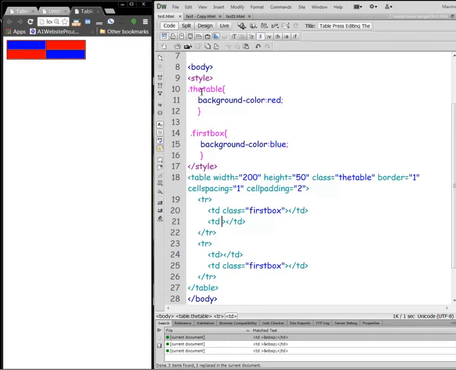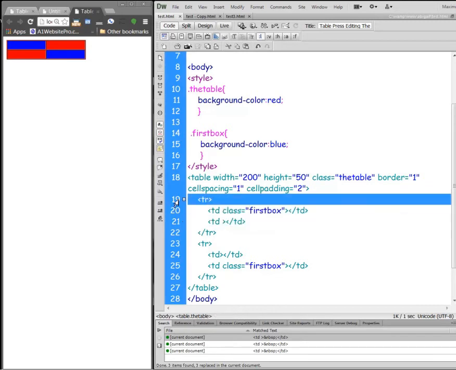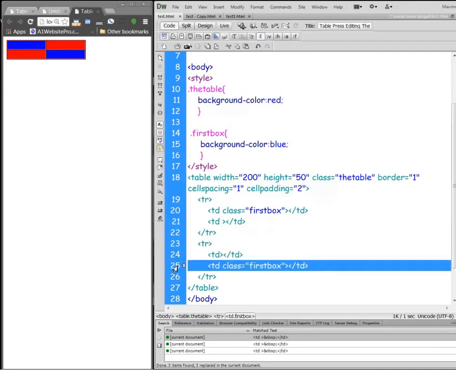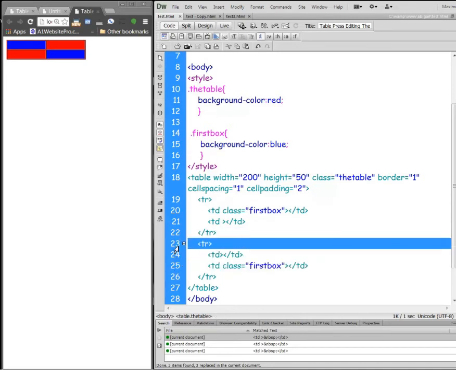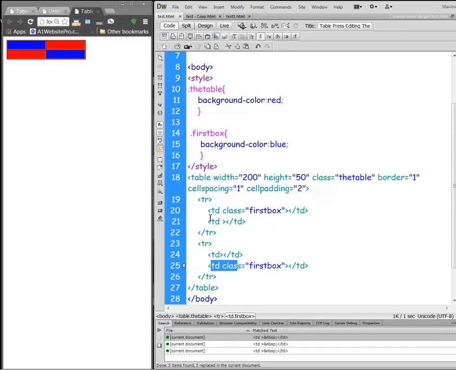So we could target a bunch of boxes with CSS, and that's how TablePress works. So this would be that first box, this would be the second box, but they're in the first row, and this would be the third box and the fourth box because they're in the second row. Okay, this is the first column, this is the second column, first column, second column. Alright, so now that you get that right in your head, we could probably move on over to TablePress.